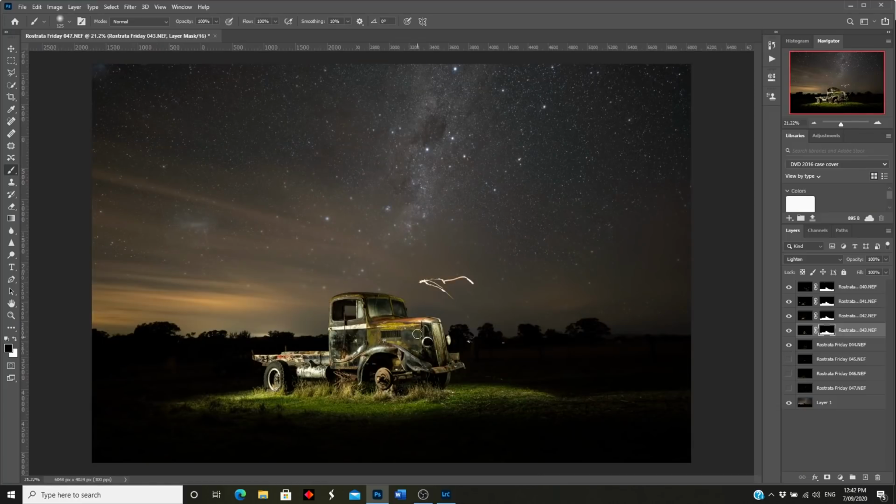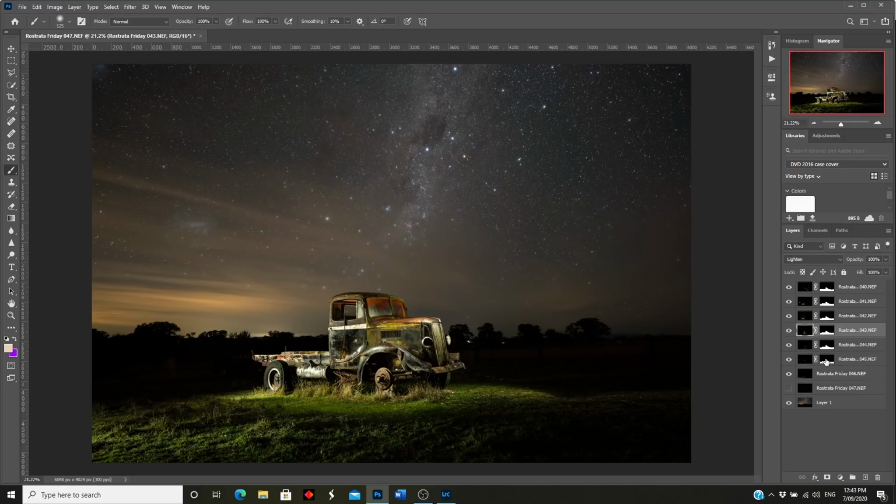Now, once again, over the top. So I'm going to grab that layer mask, drag it down, and that's applied that layer mask. Good as gold. Again, that's the inside of the truck. See how the cab's lit? So I'm going to apply that layer mask, drag it down once again. And the same thing again. Let's drag that one down. So now I've got 8 layer masks. I've only had to do the layer mask once. So all I need to do now is fine tune.